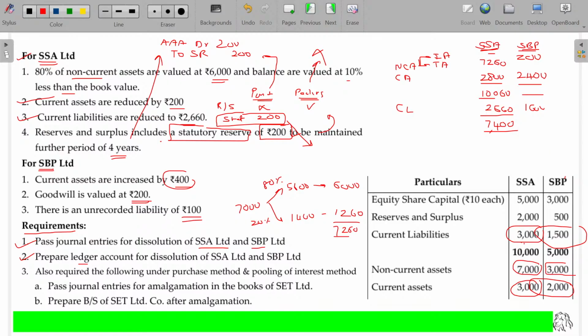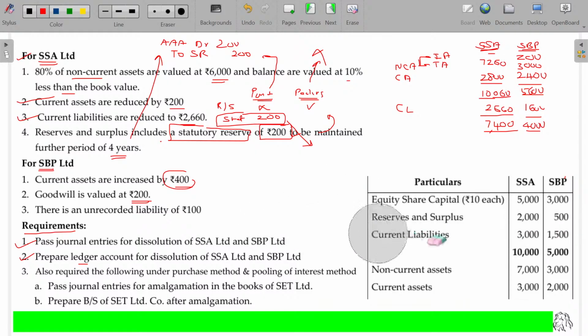Now, no information regarding current asset is given. It means the book value remains worth as per the realizable value. You can take it as it is. Now, here the value being 7400, 1600 is subtracted, then 5800 is the purchase consideration. Is that clear? Oh, this one is wrong, right? 200. I thought it's 2000. So 5600 minus 1600, 4000 is the purchase consideration. We got the value here. Is that clear?